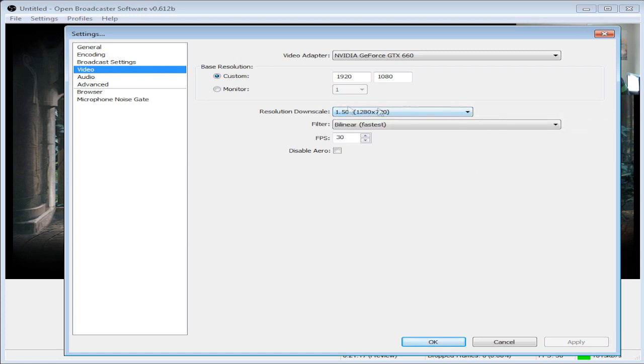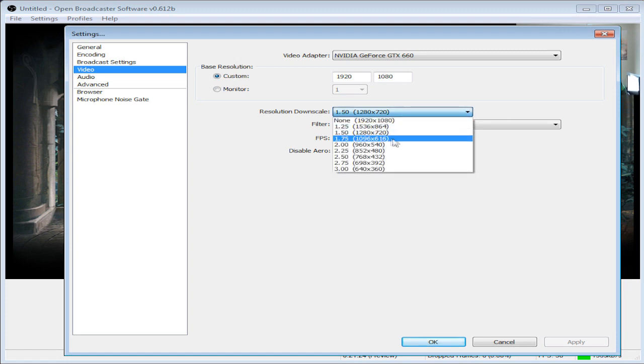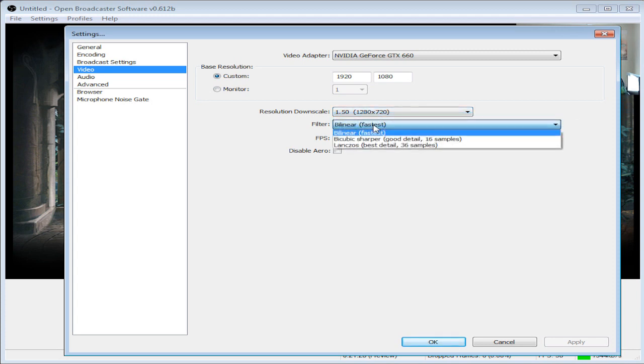Basically downscaling, whatever this is set to is what quality you're going to be streaming in. So if you have it set to 720, you're going to be streaming 720p. If you have it on 480, you're going to be streaming 480p. That's pretty self-explanatory. You want to have it on fastest just because it's going to be good for you. A lot of people argue that the human eye can't see past 30 FPS, so if you want to leave it on 30, that's fine. A lot of people like to go for 60, and that's fine as well. It's just personal preference, whatever you're going to be able to handle, all right? Do not stress yourself.